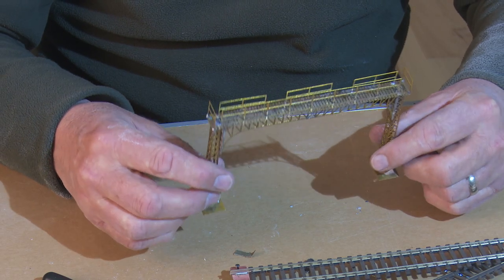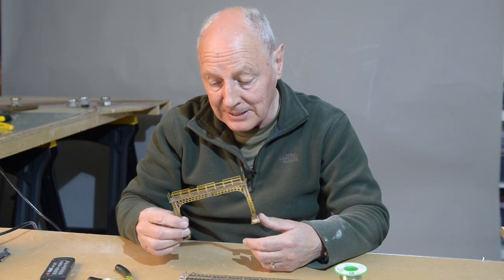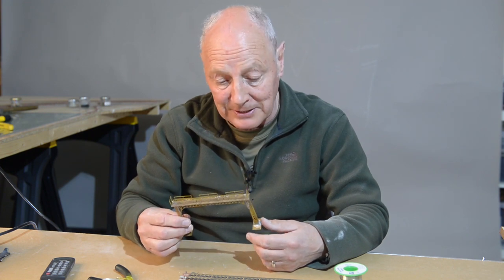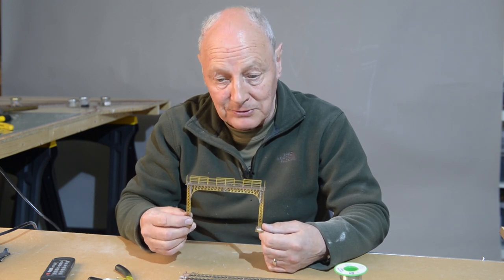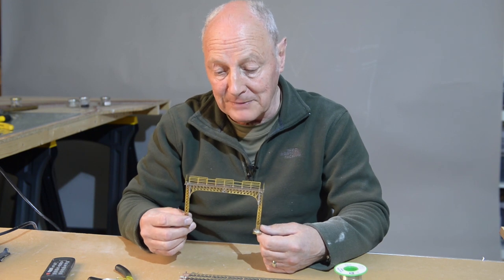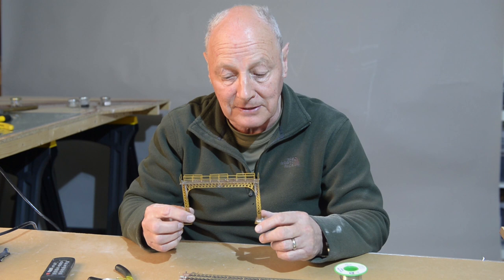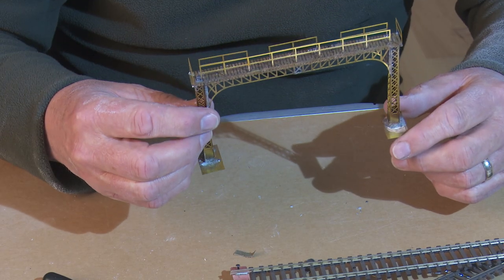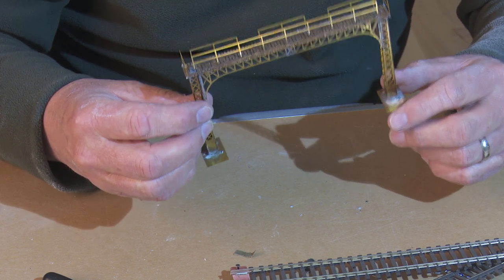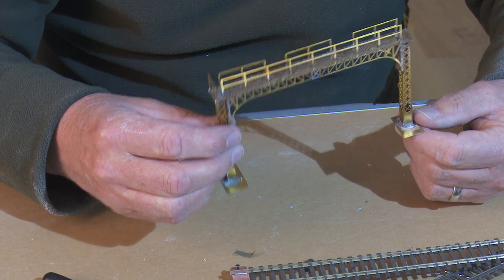But if you have the time and the inclination, do buy a small brass kit and have a go. It can be somewhat daunting to get it right, but I thoroughly enjoyed making this. Though when it's sprayed over with the normal Halfords grey primer, it'll look just like a plastic one. But it's great fun making these. And with the flux I use, it's a liquid flux. But when you go and buy the kits, please ask for advice then from the supplier, and they'll put you on the right track.